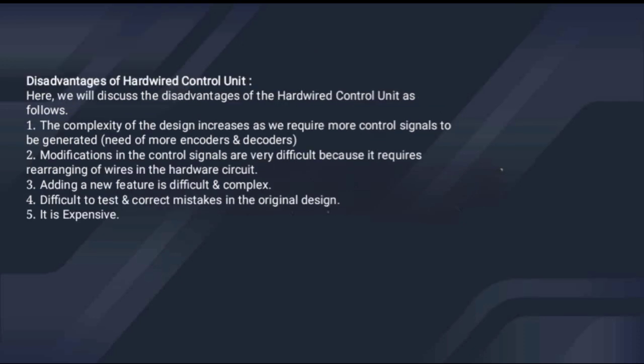Disadvantages of the hardwired control unit include that it is expensive, and it is difficult to test and correct mistakes in the original design. The complexity of the design increases as we require more control signals to be generated. Modifications in the control unit are very difficult because they require rearranging of wires in the hardwired circuit.